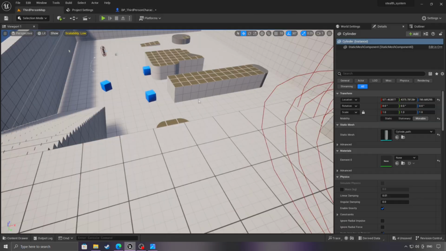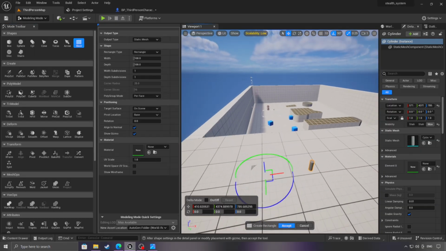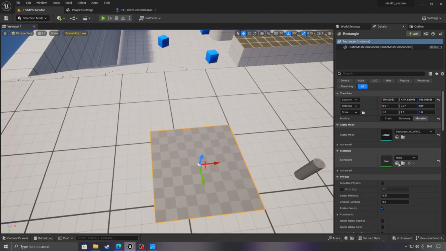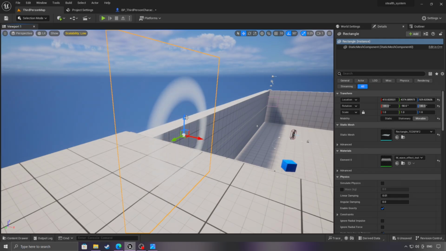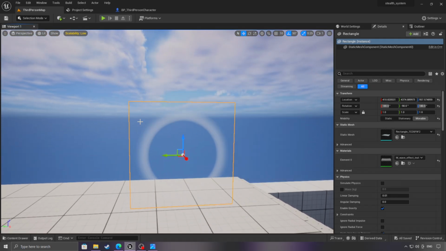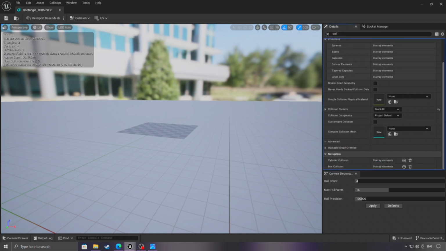After we finish here, we create a new plane, apply the material we created to it, and remove any collision from it.